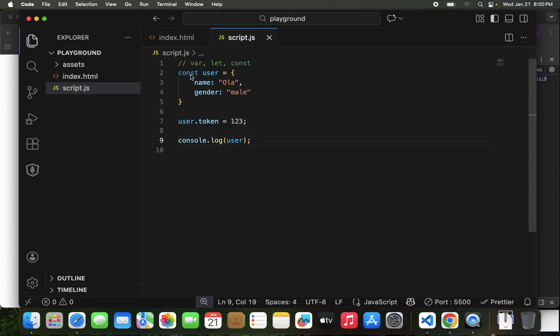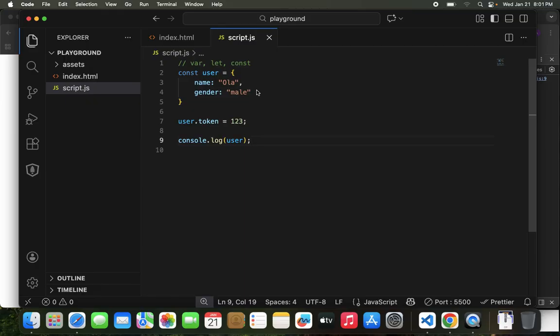So the reassignment, that rule that says we cannot reassign, is in reference to the value that the variable holds, but we can still mutate the value in a collection like this. This is an example of a collection. It's object data type. So this is how we assign a property to an object: we use a dot notation. So user dot token equals. This token is the new key. This is the key, this is the value. Together they are called properties.